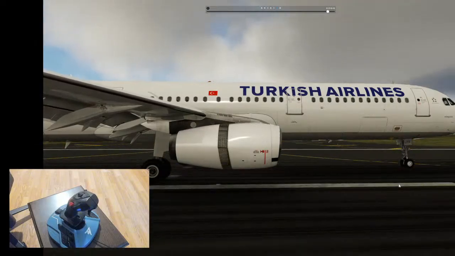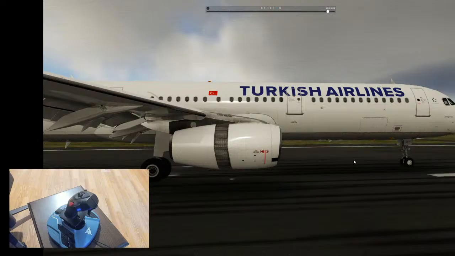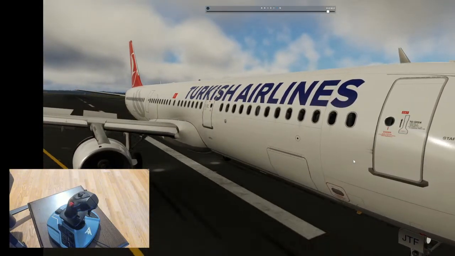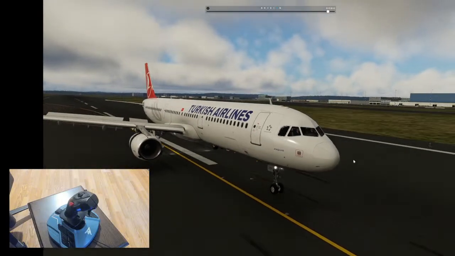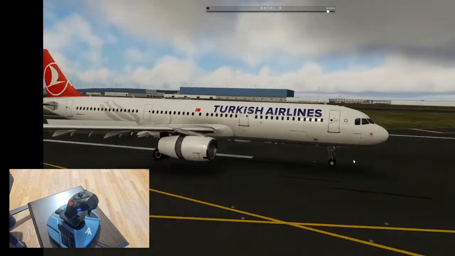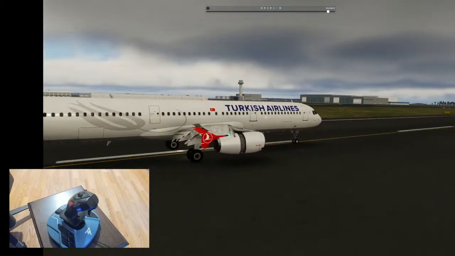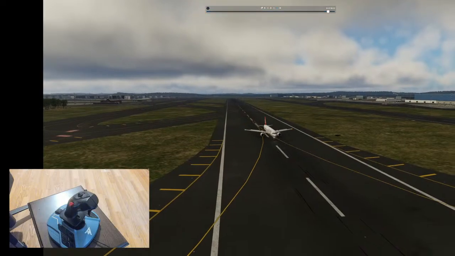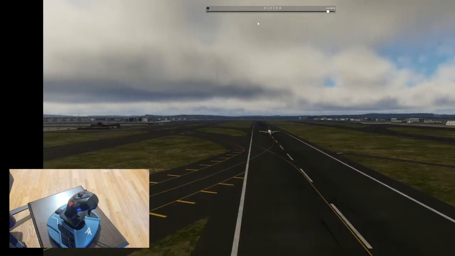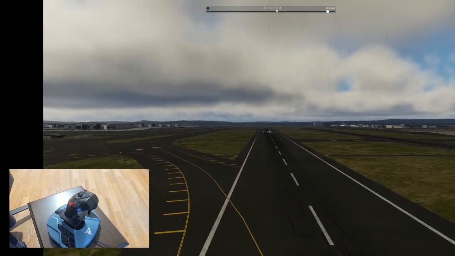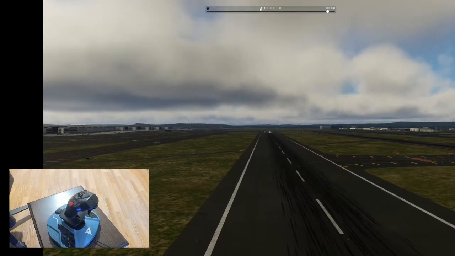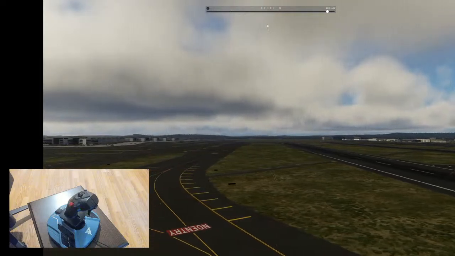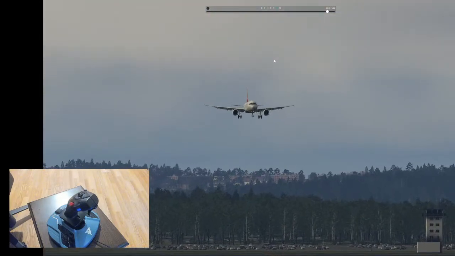Yes, very good. And again, outside view.